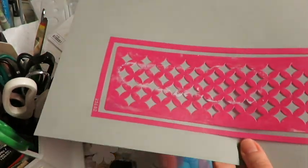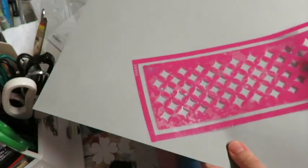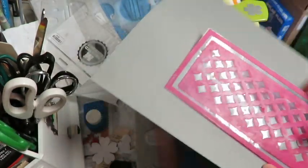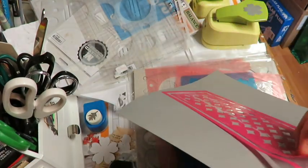And then this is a pretty pattern. Obviously it's been used, but that's okay. Oh, it's one of them sticky back ones.